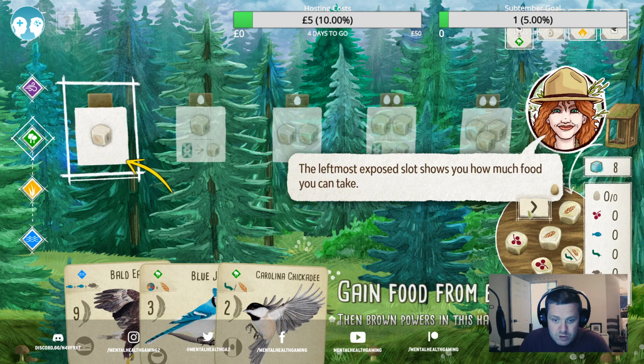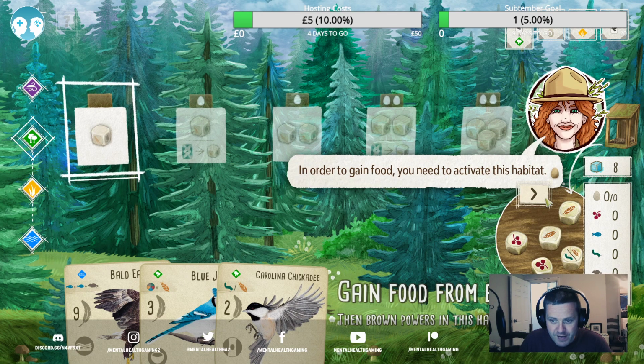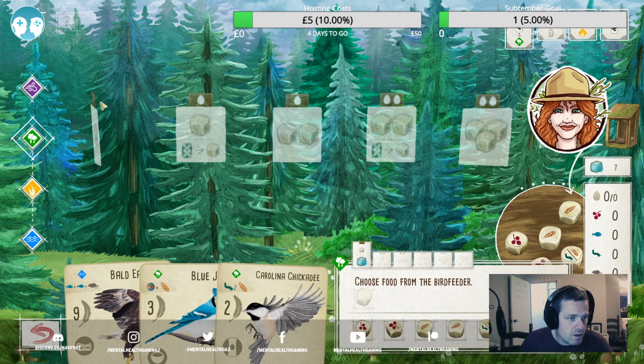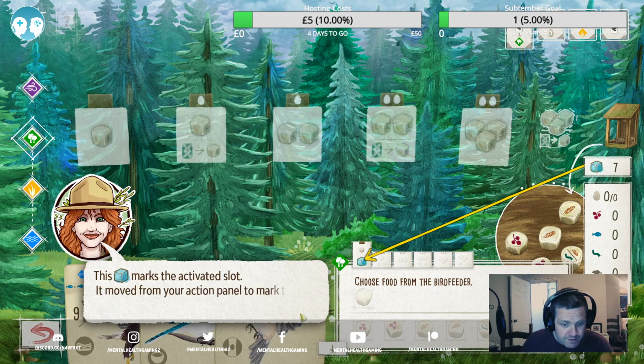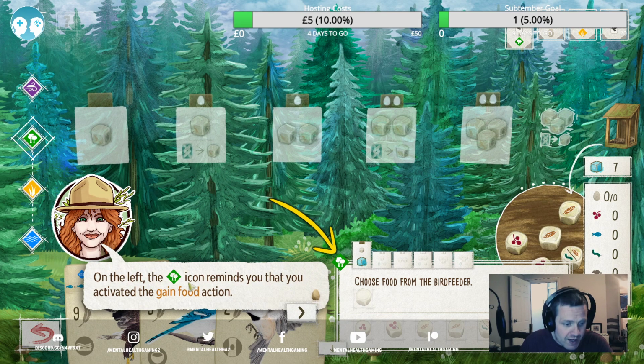Okay. Now the leftmost exposed slot shows you how much food you can take. So we can take 1 food. In order to gain food, you need to activate this habitat. The leftmost slot will activate a habitat. Click on it. Okay. Do you remember the action cube? Barely, because I've had to take loads in. An action cube will appear to mark your first. Oh yeah, there it goes. Look. Okay. This marks the activated slot. It moved from your action panel to the leftmost exposed slot in the woodland area. Okay. On the left of the woodland, it shows that you activated the gain food action.